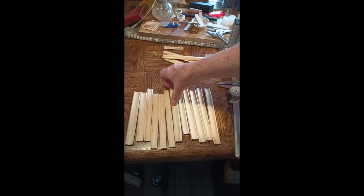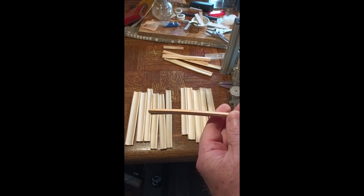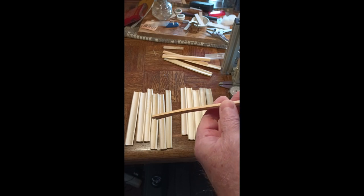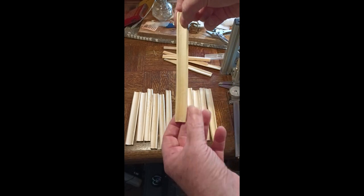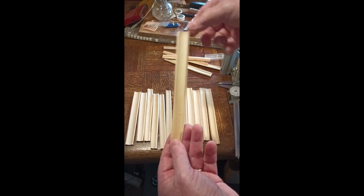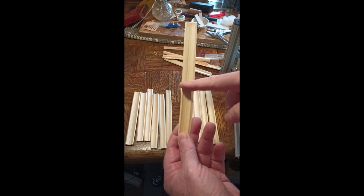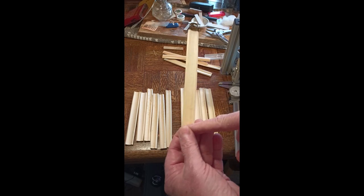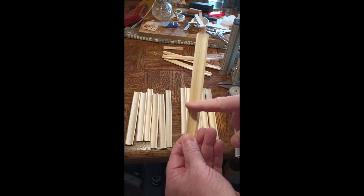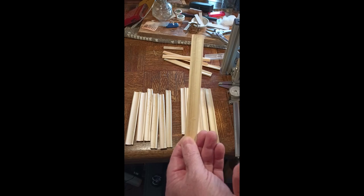Also some of these pieces are kind of what I would call a hot mess — look at the warping along here. You can see how the cane is all bent up. The strategy will be cutting in the center: this will be the tip and this should be the base. I'll probably be able to cut off about that much and then still get two 70-millimeter segments out of here.